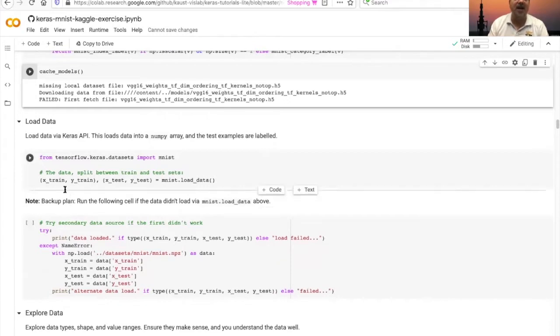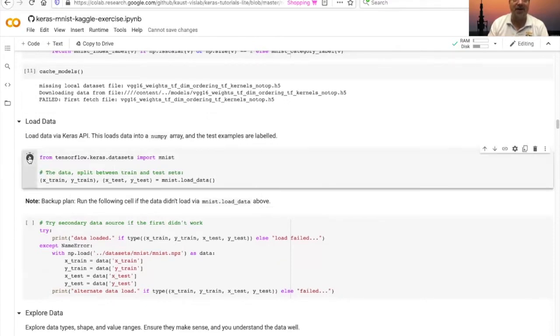Okay, now we're going to try to load it, and no complaints. Similar to yesterday with the CIFAR10 load data, we returned 2 tuples. The first tuple was the training data set, and the second tuple was the test data set.